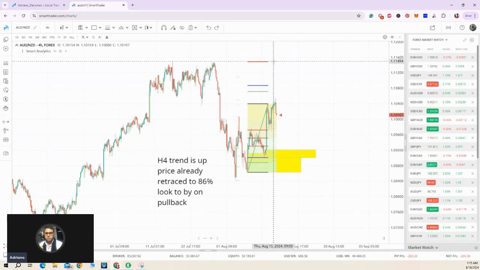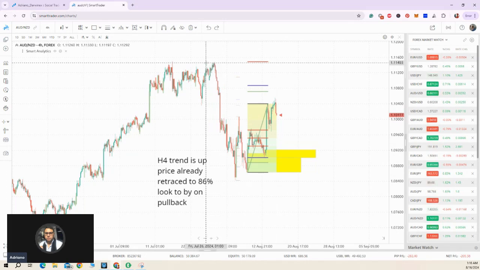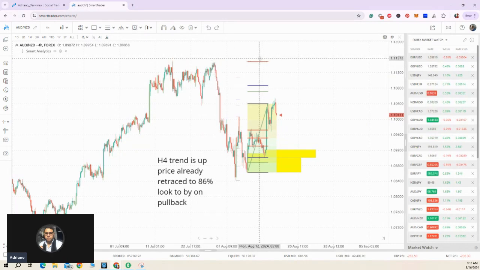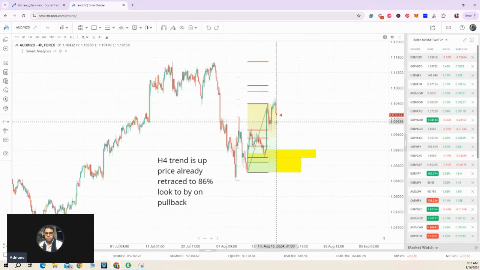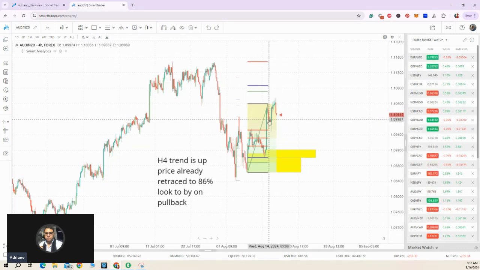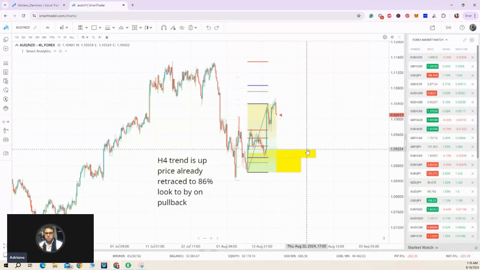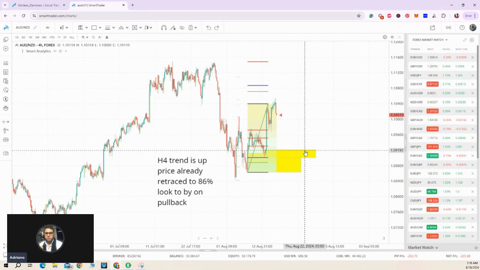Now let's see if the market goes there. I'm probably going to put a sell limit order just above this resistance, and then there's a chance that the market breaks the high, takes all those stops, and then I want to get in with my sell order. And if the market goes the other way, if it comes back down, I'll place a buy limit order here.